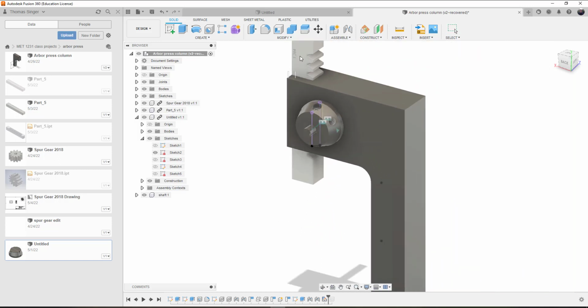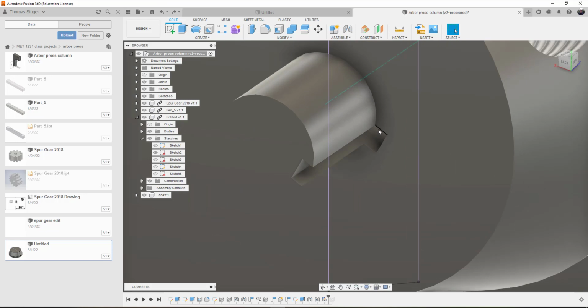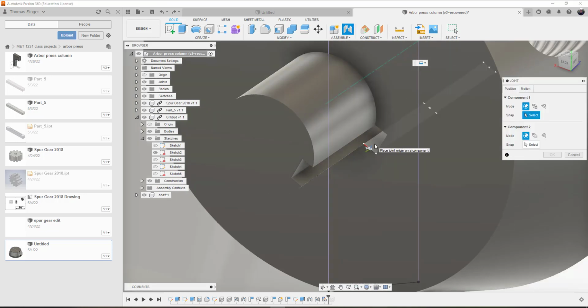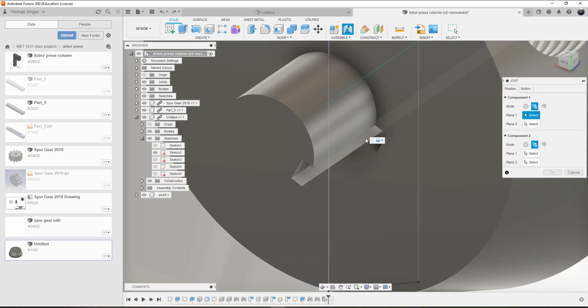Alright, so let's continue to look and see. So the rotation of the shaft works, but don't forget we haven't linked the shaft to the handle hub yet. So we've got to put a joint in between the shaft and the handle hub. So let's undo that and set it back to where it was, because the joint that I would like to put is a surface here and a surface there. So if we use those two surfaces, it's not happy. We want to go between two faces. So face there.